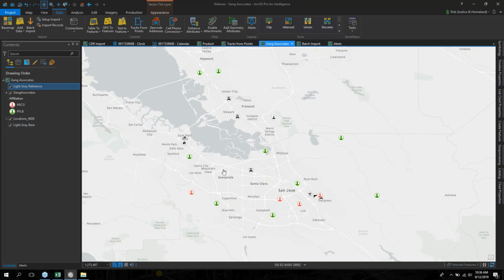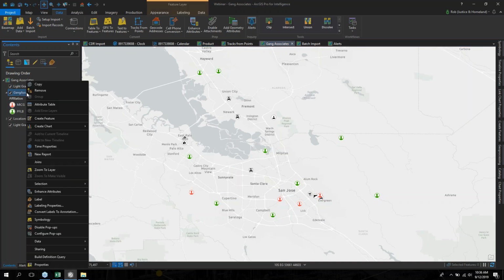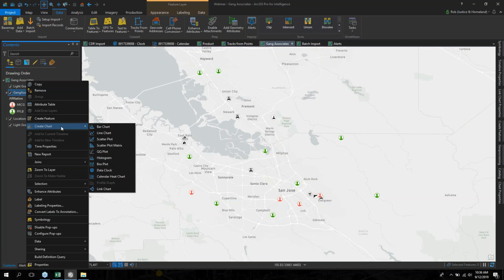So taking some relational information, say it's some rival gangs, the suspect for the shooting is in one of those gangs. So let's take what we know about the individual, their associates, and the victim from the shooting, from the rival gang and their associates, and just put that on a link chart and get an idea of what that would look like. And so we're going to come back again to create chart. So we've looked at it spatially, this information. We've looked at temporal, so now it's the relational.